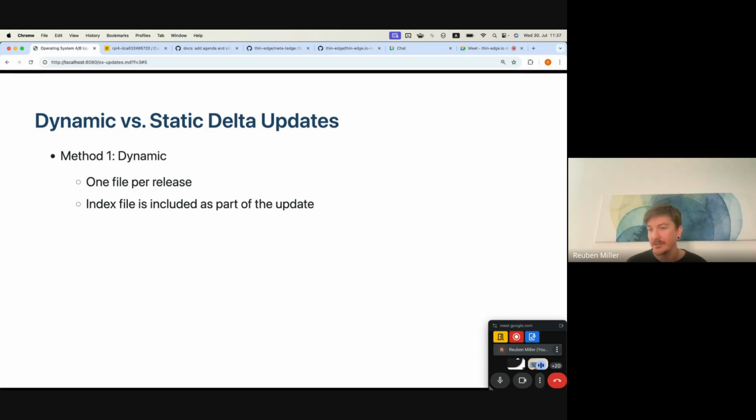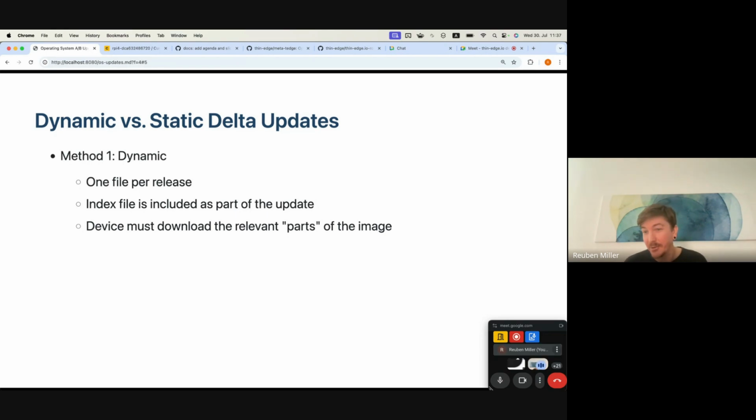So it's just like an index file which says, what chunks do I have? Then the device needs to look at that index. So before it downloads the whole thing, it will download only the index and then do a local comparison to say, what parts do I need? And it'll only download that.